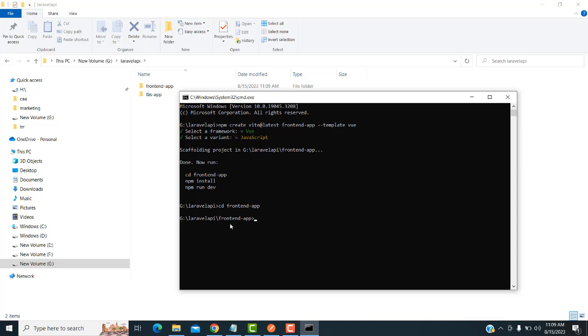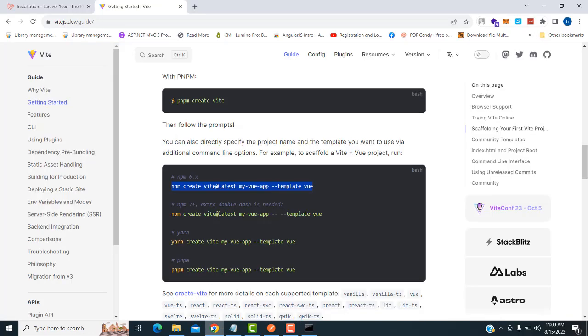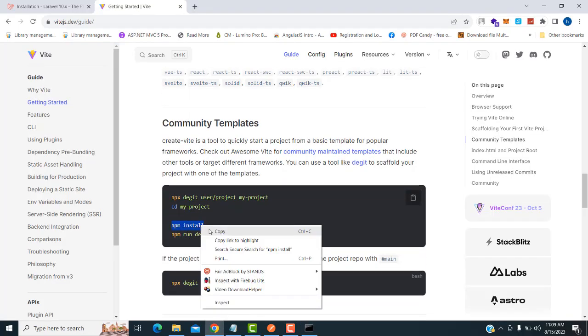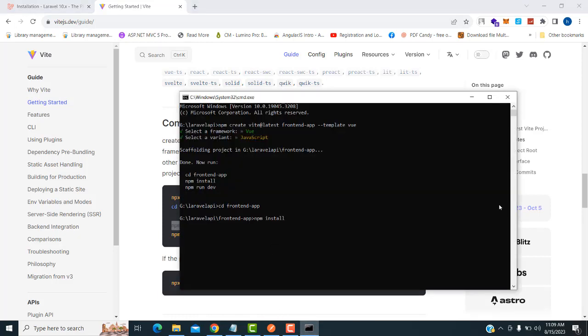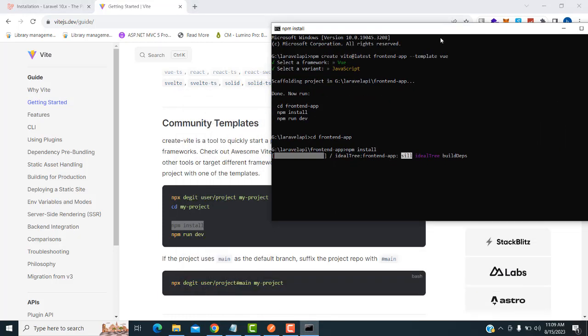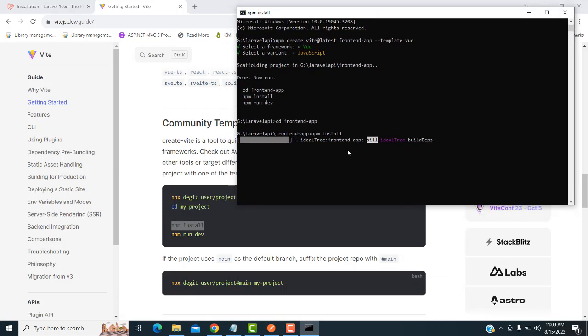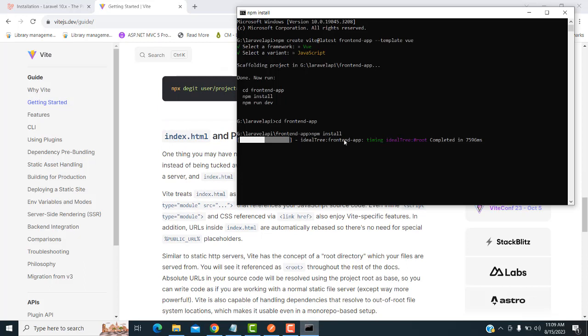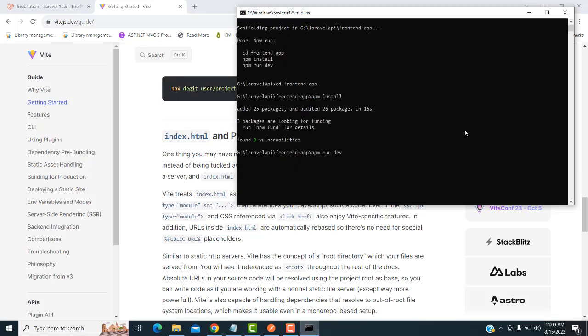Now you go inside this, and you are inside the frontend. After that, what are the needful things? You have to type npm install. Copy this, paste it over here, and press the enter key on your keyboard. The relevant libraries have been installed. After you run npm install, you have to run the command npm run dev. Copy this command as well. Wait until the installation process completes successfully. Then write npm run dev.